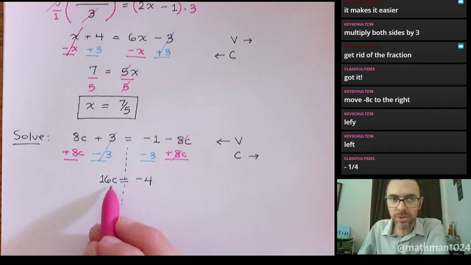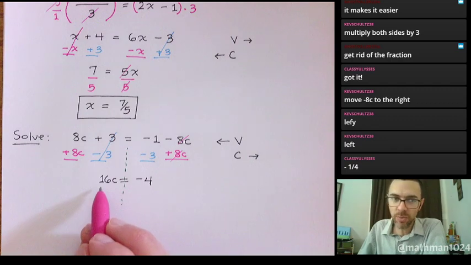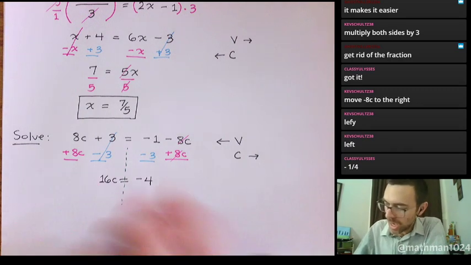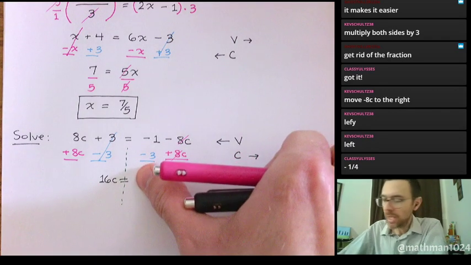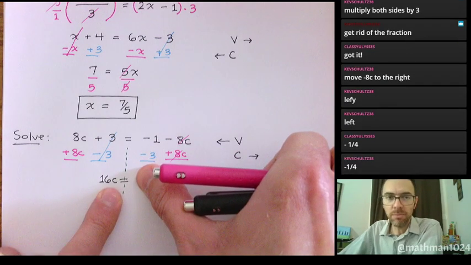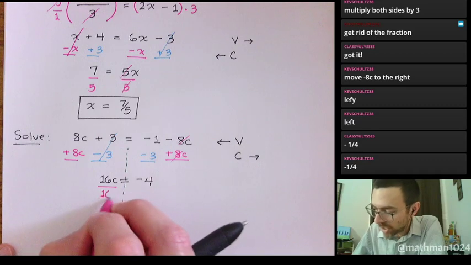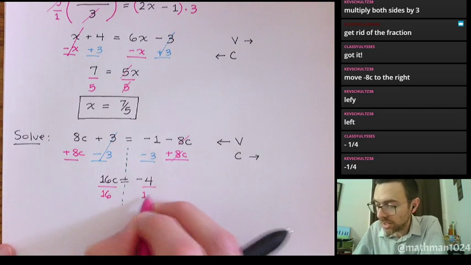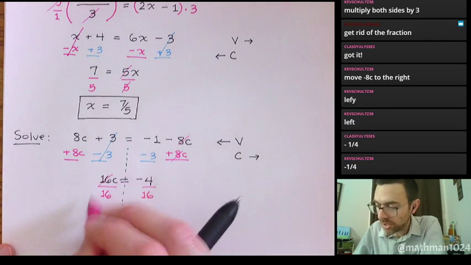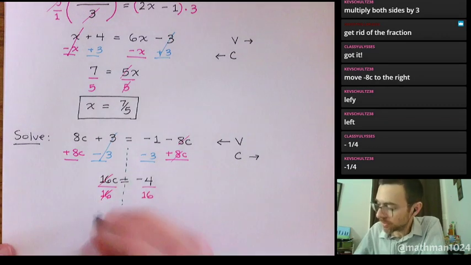Right, good job, Ulysses. The trick, or the trap that a lot of students fall into is they see 4 and they see 16 and they want to say the answer is 4. I don't care what's on the right side. I care about getting the c by itself, which is to divide both sides by 16. Divide by that coefficient. Again, I don't really care what's on the right side. My job is to get the variable by itself.